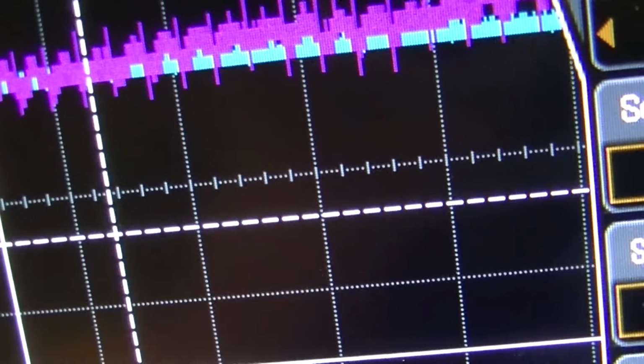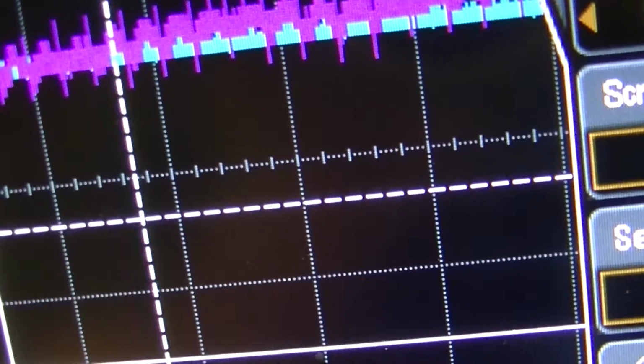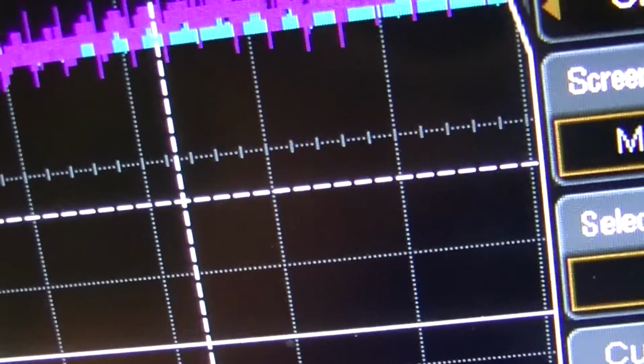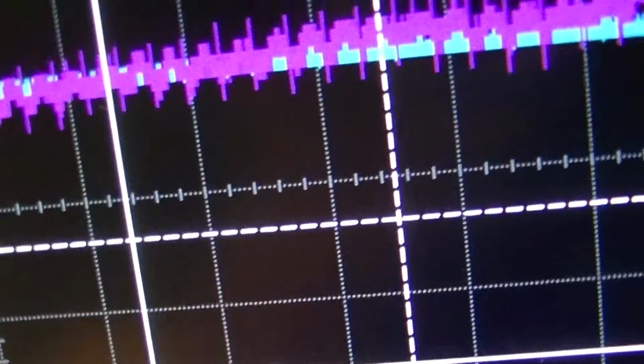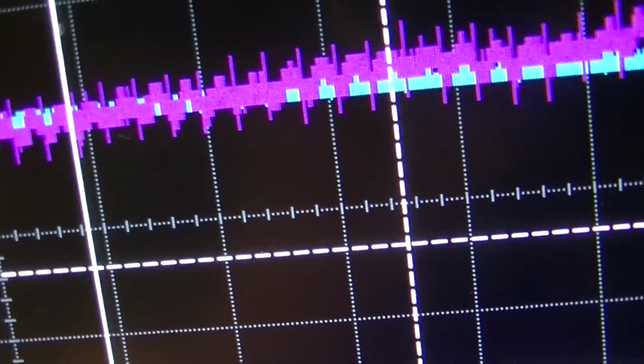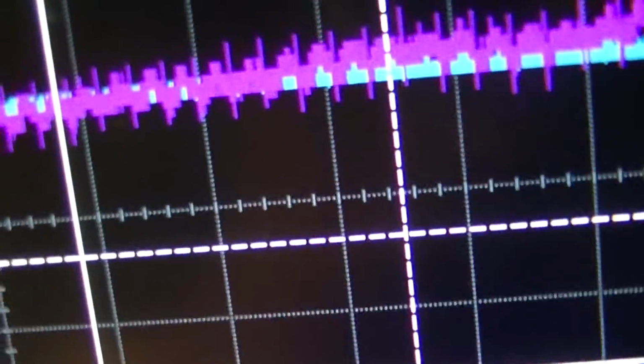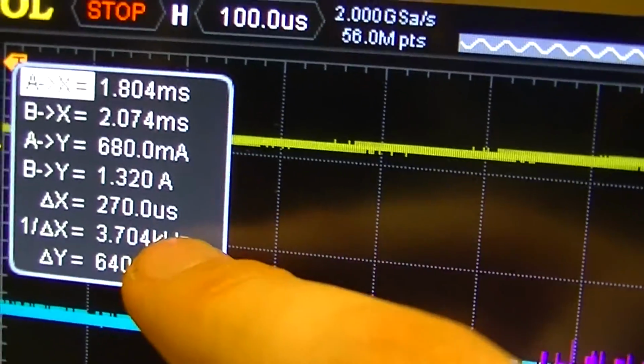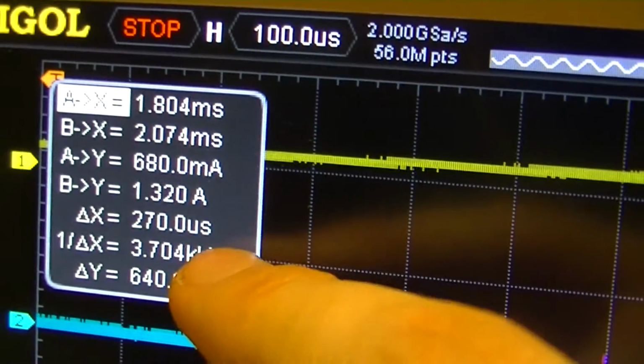1, 2, 3, anyways, 4, 5, 6, 7, 8, 9, 10. This gets a better view. Doing it over 10 periods gives a more accurate idea of the frequency. So yes, 3.704 kilocycles.